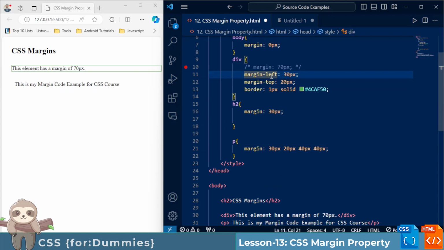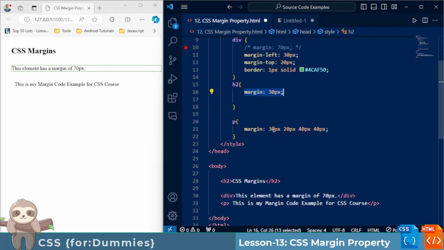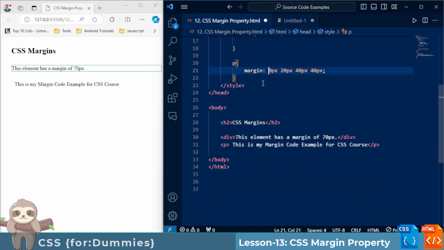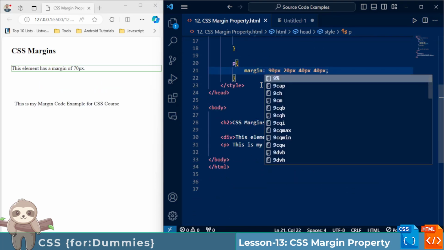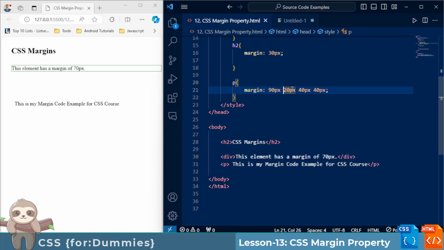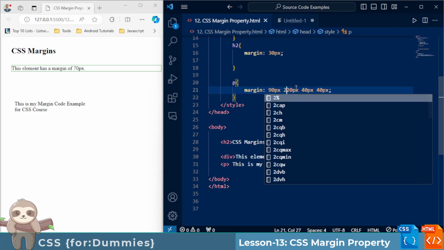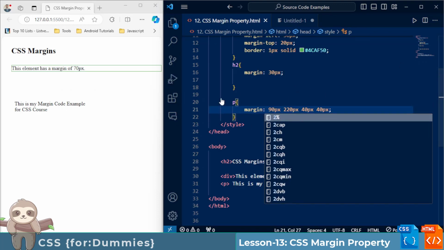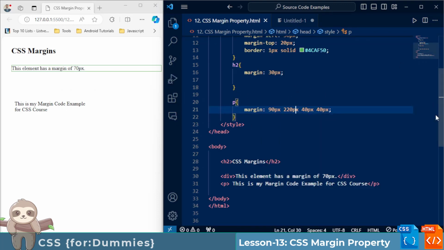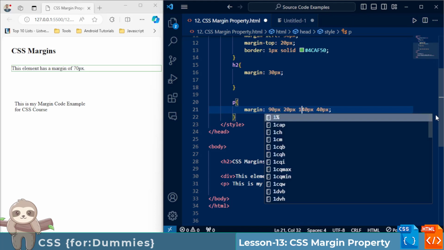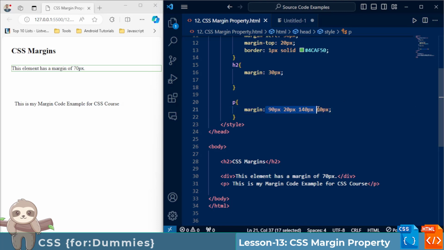You can set it as a separate margin top, left, bottom. You can set it as a single value. Margin 30 means all 4 sides will have exactly the same value, or you can specify them individually as well. Simply, margin means how much space you want. So you can give it, for example, 90, Control S. You now see this top is 90 pixels. Or for example, this can be 100, and then it has 200 pixels on the right side. Then let's have this 20, and this can have 140, and then this has 140 from the bottom, and so on. You can control the spacing of each component, how it behaves within your web page.